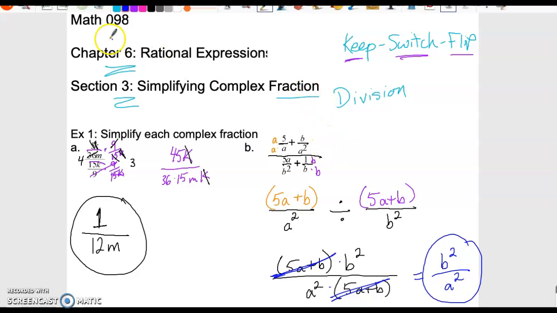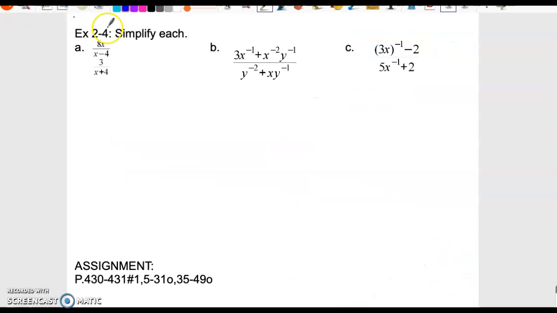So again, feel free to pause and rewatch anything you need to as I do a little bit more complicated problems. But as you can see, we're doing more of the same thing before you get to the assignment. But I think you guys could probably figure out the assignment because it's just the same skill over and over again.